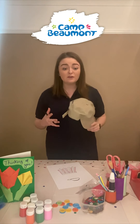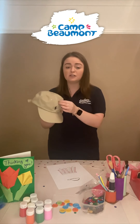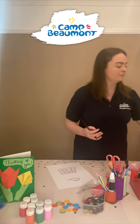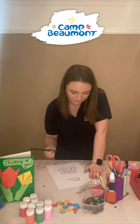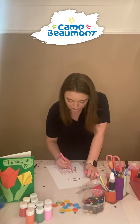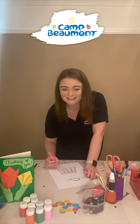You can ask your grown-ups if you can do this — don't use glue on any of their items of clothing. I just use a little bit of double-sided sticky tape to keep things in place and make sure they don't fall off. Back to designing — I think my skirt should be pink, so let me grab my pink pen and give that a little bit of colour. These designs do not need to be perfect, and you can give yourself as little or as much time as you like.